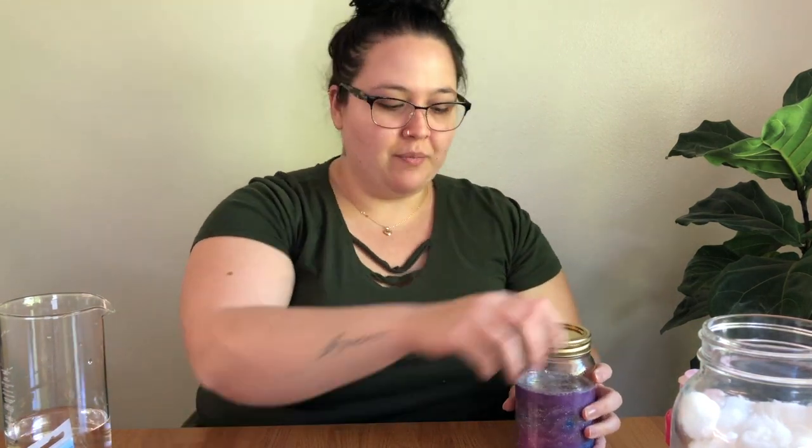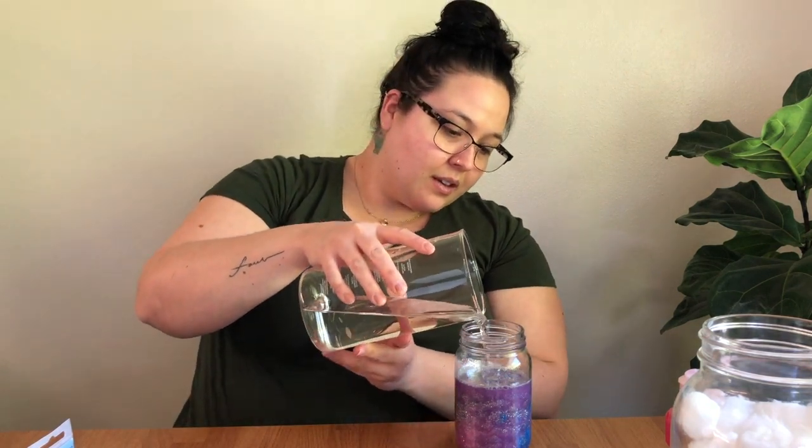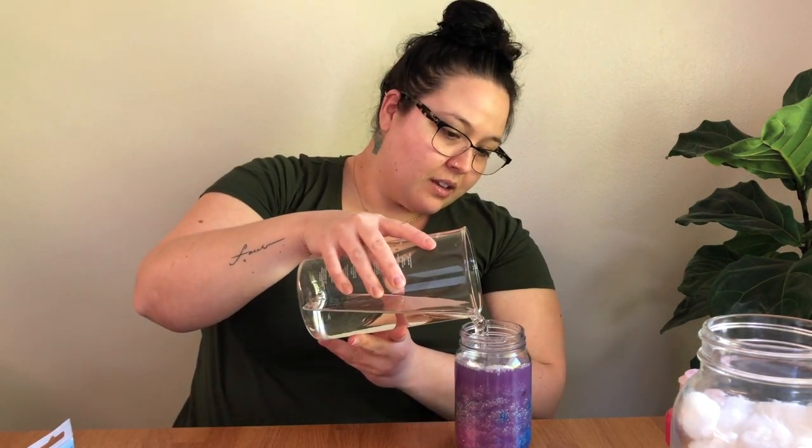Okay, now we are going to take that arrow off, which I forgot to do before. We're going to take that lid off, and we're going to add the rest of the water that will fill up the jar. Not the rest that's in here, it might overflow. But we're going to fill the jar up now, all the way. All right, that looks about right.